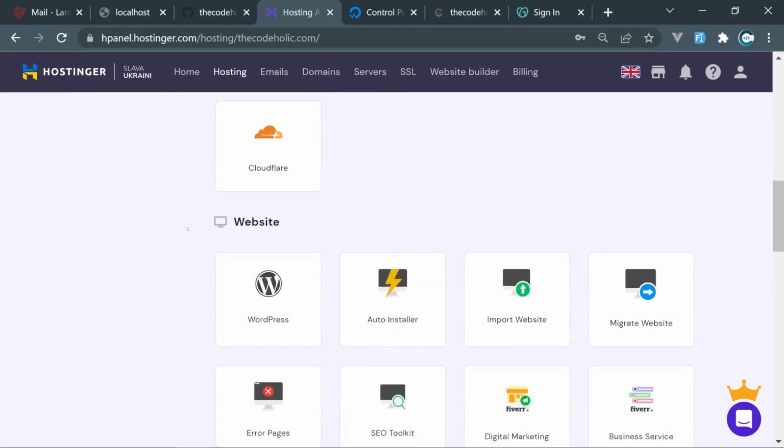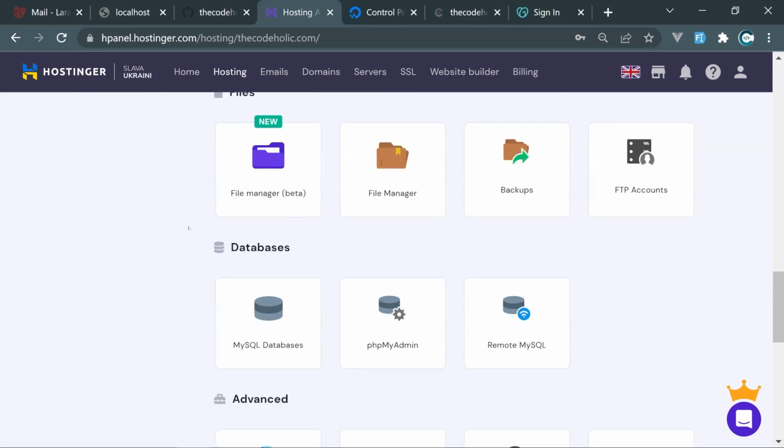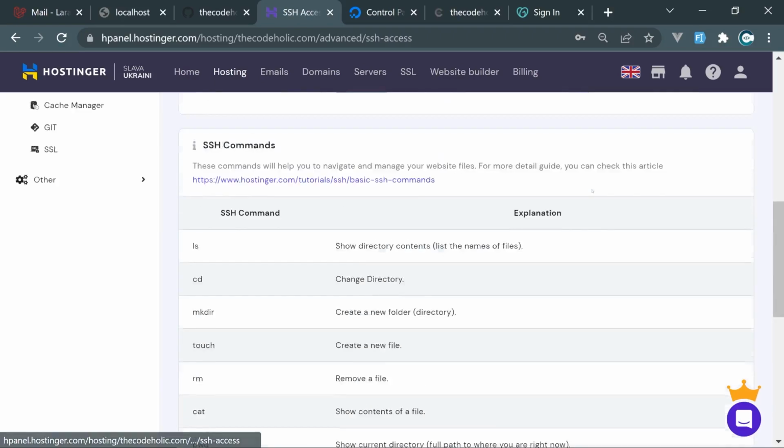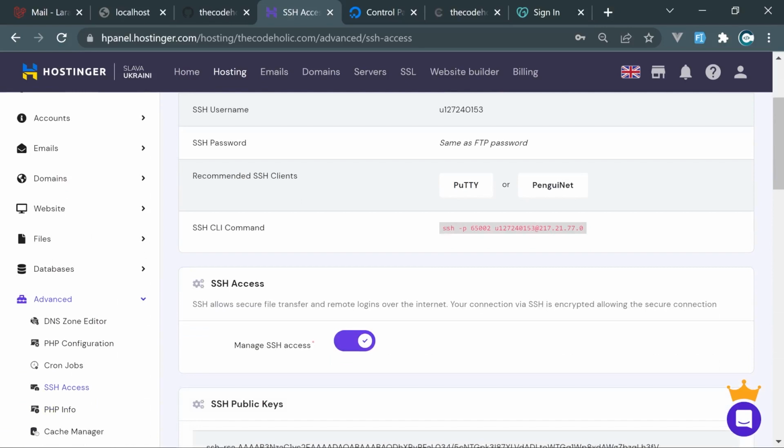Now let's scroll down below and I want to access the file system using SSH. Scroll down below, go in the SSH access, and here are my PuTTY access credentials. And here is the SSH CLI command using which I'm able to access it. I can use PuTTY or any SSH client to easily access my server.